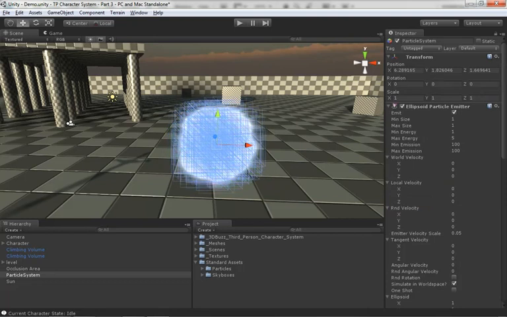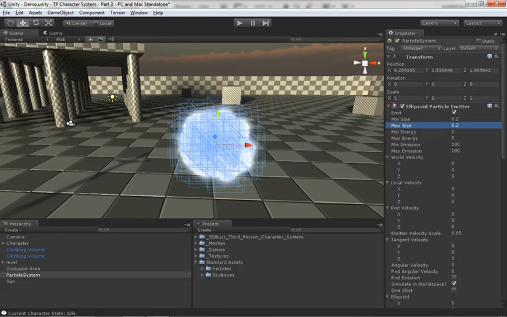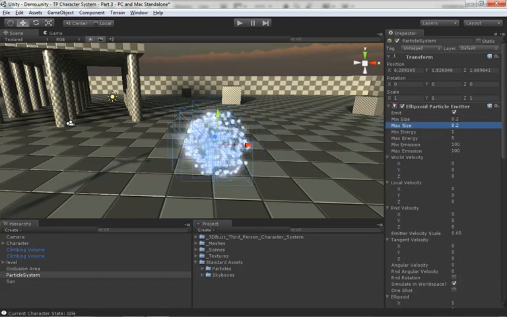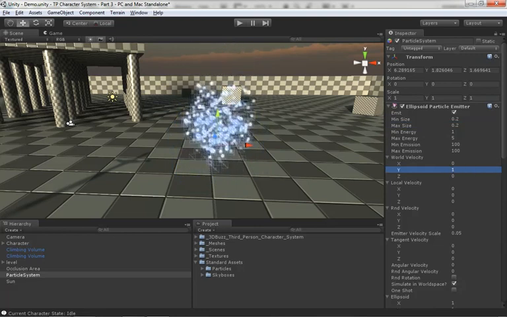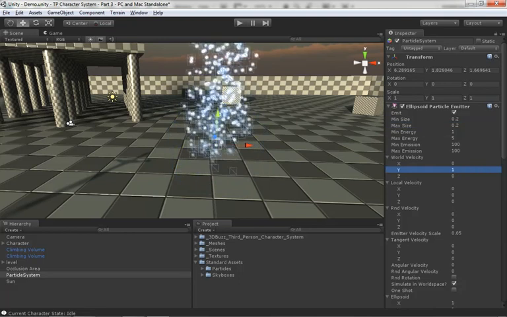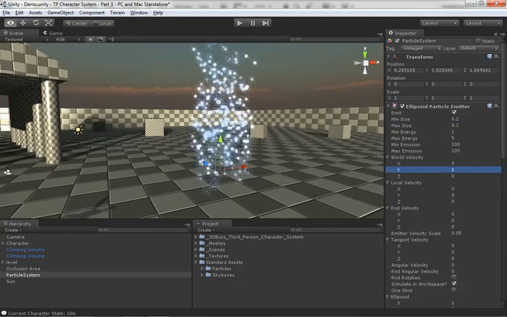Now, I did say that before we left, I would take our emission rate and show you how to animate that down. In order to really show that, because we've got this stacking up of particles, which is getting a little bit distracting, I'm going to impart just a little bit of motion to the particles. So I'll come down to world velocity, which is something we'll talk about a little bit later. And I'm just going to drop, 5's a little much. Let's try 0.2. And that's too little. So let's just find just the right mix and say 1. Cool.